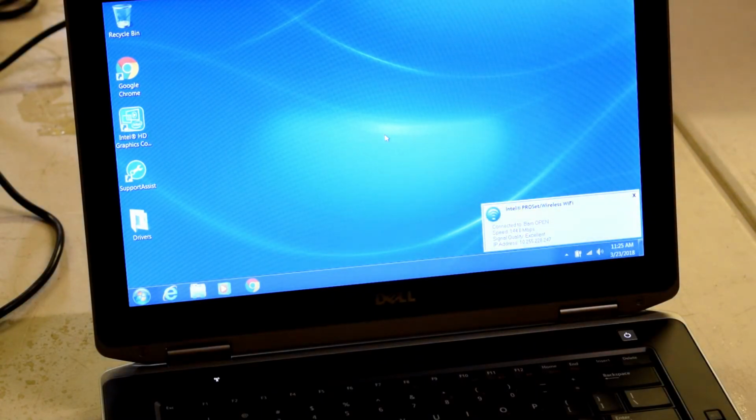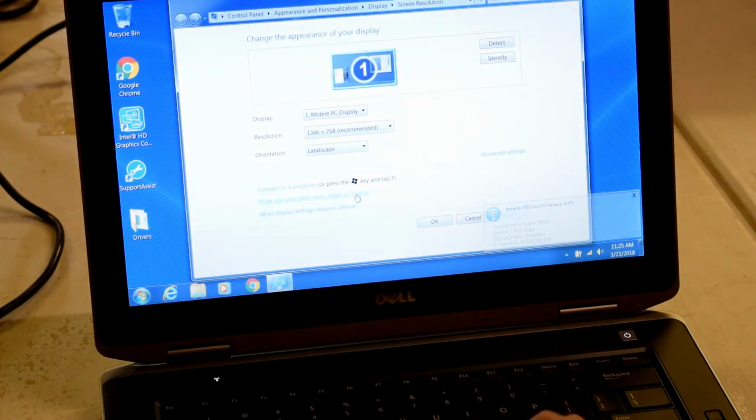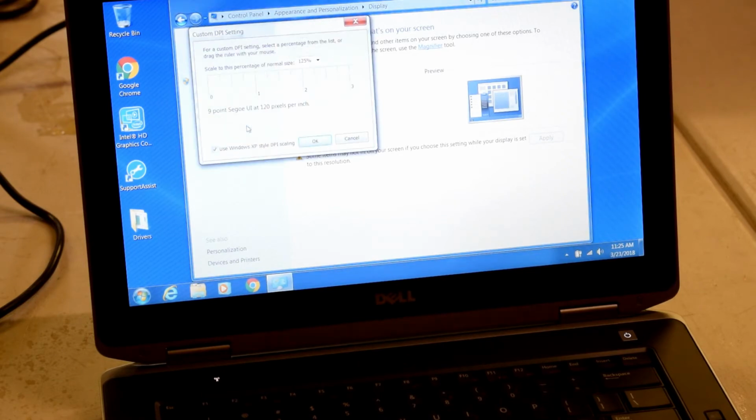Now, you also have the option, right mouse click on the screen, go to screen resolution. You can customize and make that even larger than 25%. There's a setting on the side that says set custom text size in DPI. When you click on that, you get this screen, and now you can go beyond 25%, make it even bigger. We're going to go up to something real big, like 200%. You can drag it on the display there or select it.